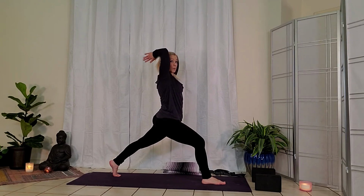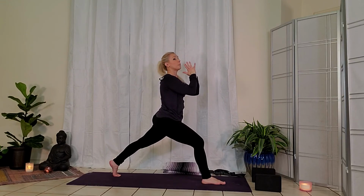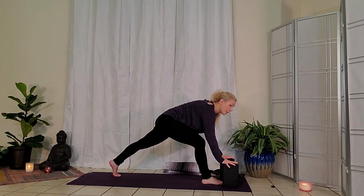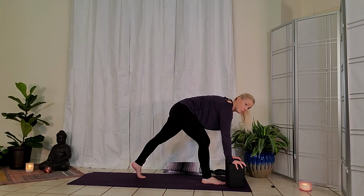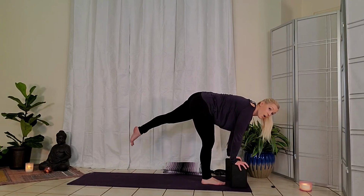Inhale, reach the arms overhead. Exhale, hands back to your heart, preparing for warrior three. Have your blocks in front of you, just as a guide here. Keep the bend in the left knee, really planting the weight into the left foot and tapping slowly the right toes in. Take your time here. Tap the right toes on and off of the mat.